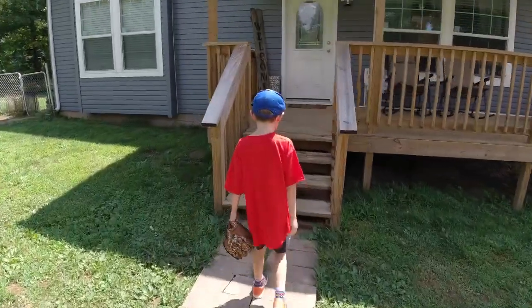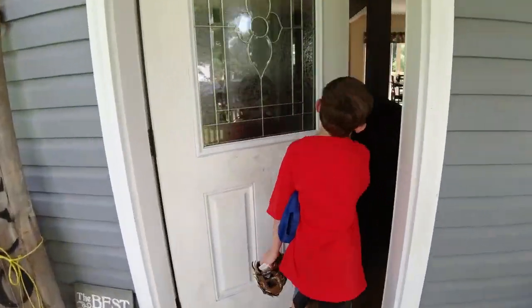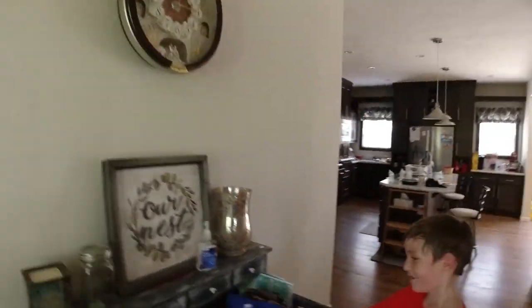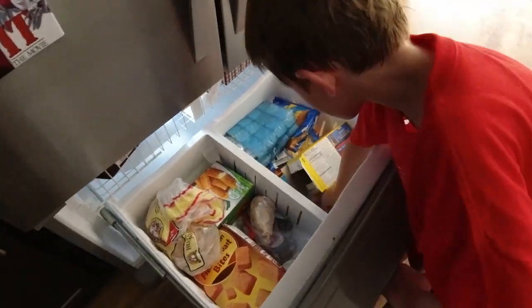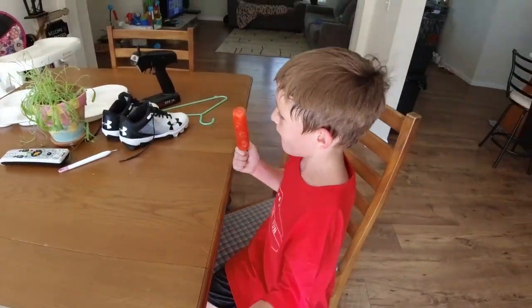All right, we're gonna head on inside and get that popsicle. Brennan earned it today. He works really hard. All right, let's get this popsicle out of this freezer here. And this is a well-deserved popsicle.